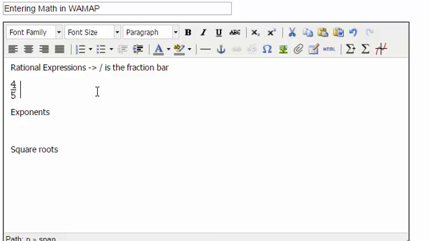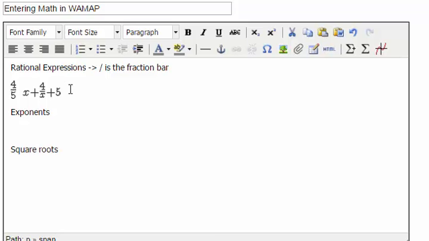Okay, so we are more likely to be having polynomials in our fractions. So maybe we want not 4/5, but x plus 4 over x plus 5. Now, if I type it in like that, I am not going to get x plus 4 over x plus 5. What I'm going to get is x plus 4 over x plus 5. And the reason for this is the order of operations. In the order of operations, division happens prior to addition. And so it divides 4 by x, and then it does all of the addition.